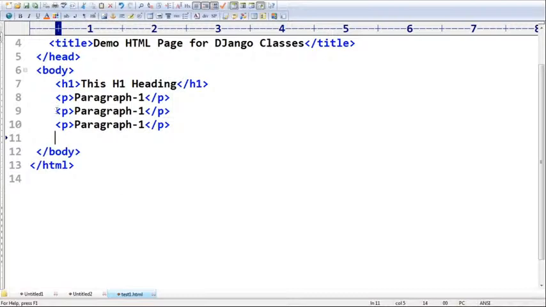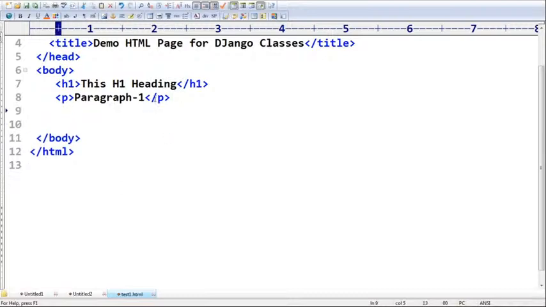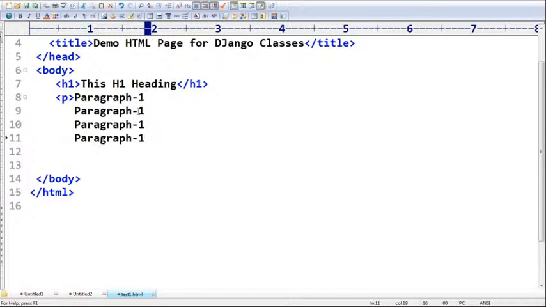So this is paragraph 1. Next, paragraph 2. Observe that paragraph 2 I'm taking. Next I'm taking paragraph 3. Like this I'm taking paragraph 2, paragraph 3, paragraph 4. Sir, a very important point I'm ready to conclude. Please observe carefully, sir. Okay, like this. Now my question is, sir, here how many paragraph tags did I define?